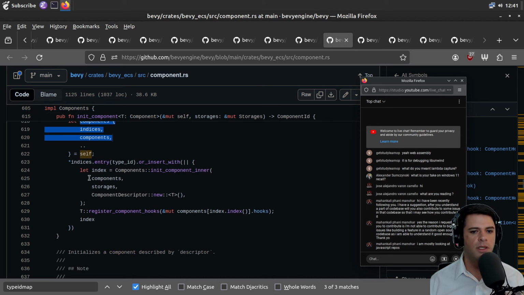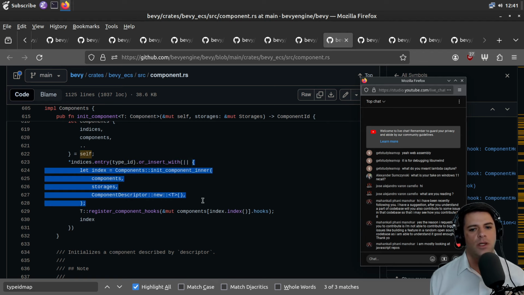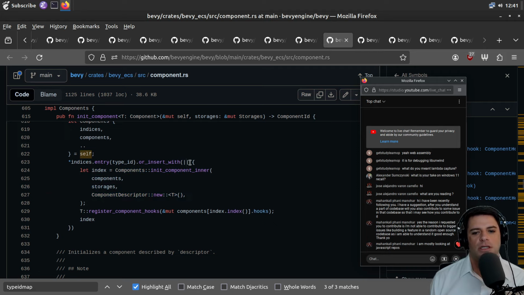I'm not sure. And then we're going to look, I guess, for each entry, for each index, given the type ID of the index, or insert with. I'm not sure what this notation is doing, but this might be similar to what we saw in Zig, that this is essentially a void function that we're passing in.